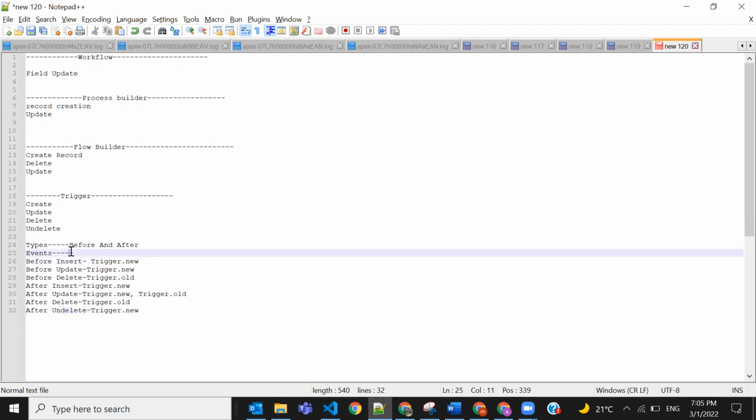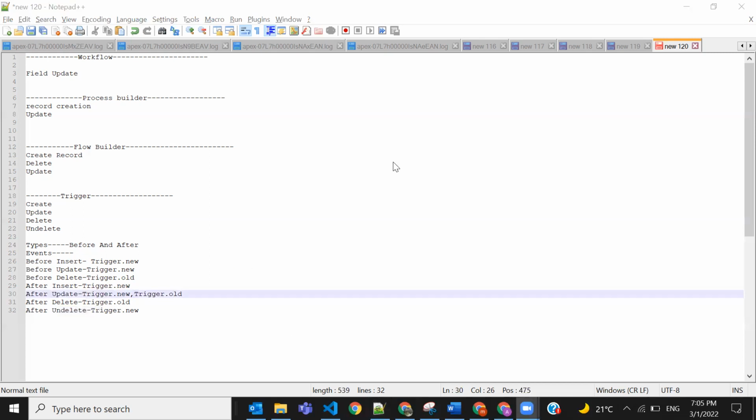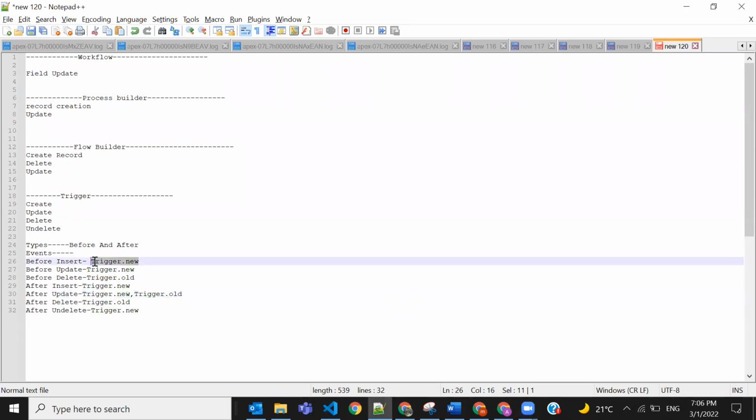So now these are all the events. ठीक है? So now if you are all clear, all are working as trigger.new and trigger.old, all are working as a listener. It collects the data, a list of data. At that time, we no need to create a list for collecting the new records. You cannot create one. It will automatically bring the list of new records only. You no need to specify any other list.